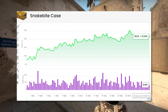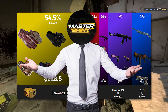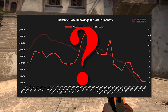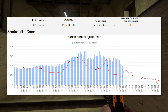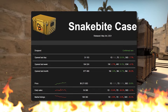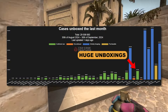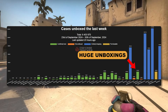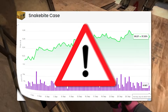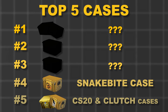Number four on my list is going to be the Snakebite, standing alone this time without the Clutch case — it's finally upgraded to case number four for a couple of big reasons. First, talking about price point, we've seen a lot of movement in the case market over the past month, but Snakebite has not really seen that huge significant movement. It's got a fair amount of supply and it's at a lower price point — we're looking at under 30-ish cents, which is absolutely insane for a rare case in today's market. If you're looking for a long-term play, the Snakebite could be a very strong potential increase in your portfolio.